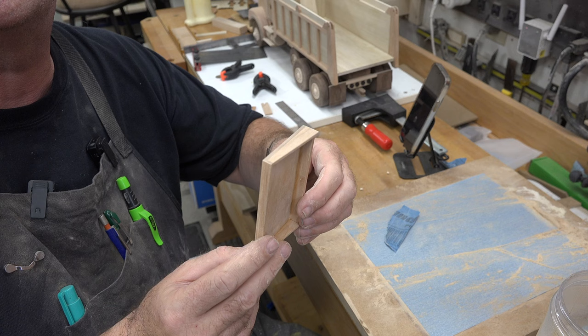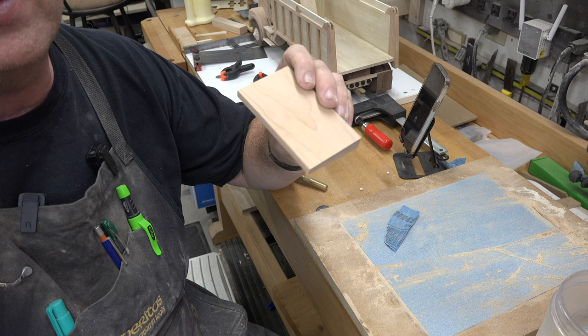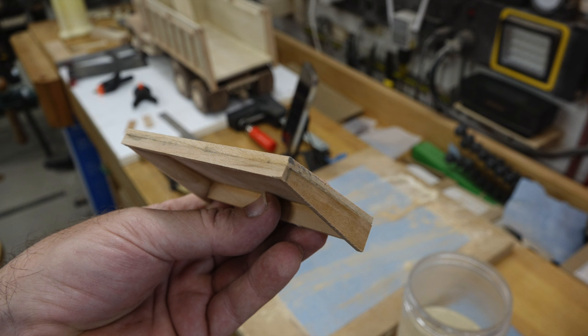Now, guys, just to illustrate the fact of not worrying too much about perfection, this thing looks pretty good right now. But let's have a look at what it was like before I hit it with the sandpaper. We can see here there are imperfections. There's some squeeze out I couldn't get cleaned up at the time. As well, those dark black lines, that is actually the reaction of the glue against my stainless steel straight edge. That is what the glue does to the wood.